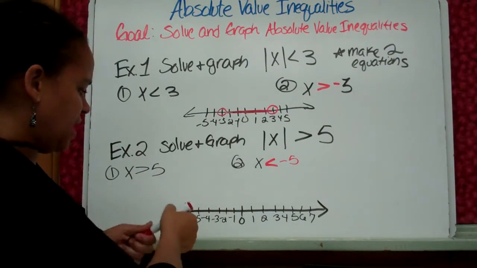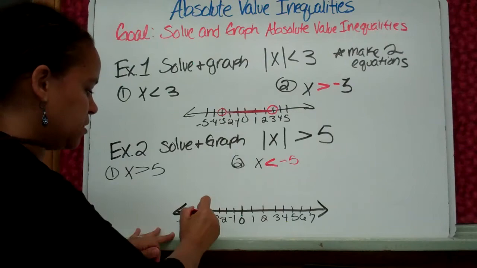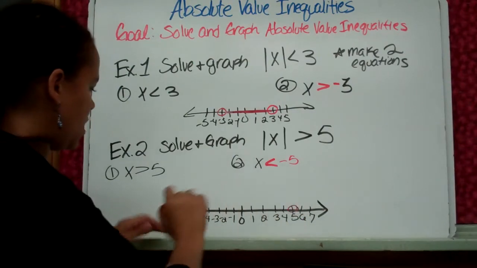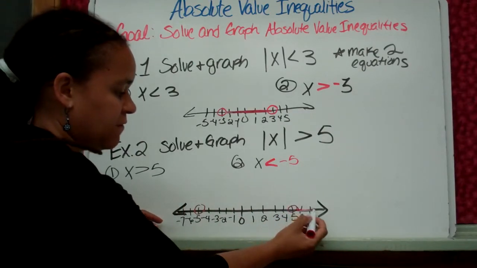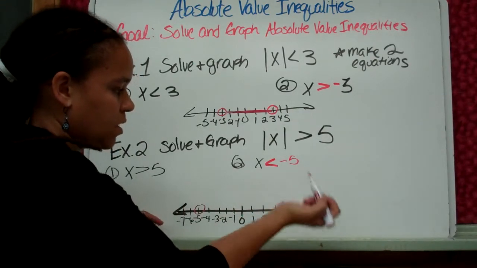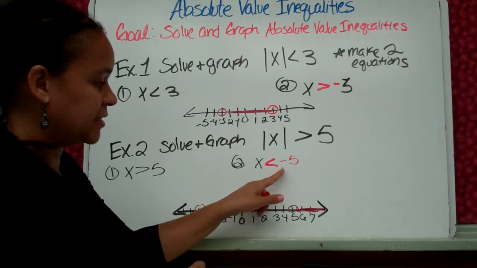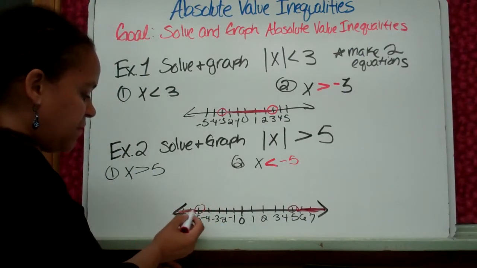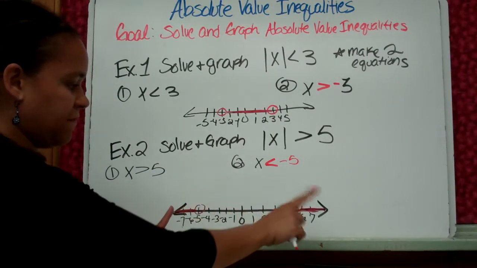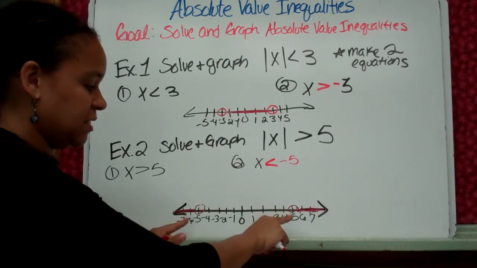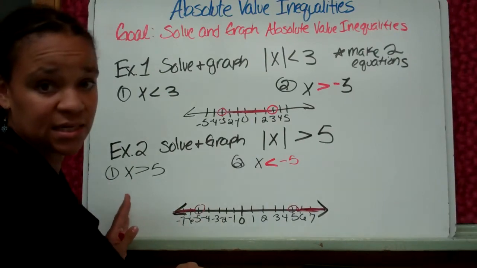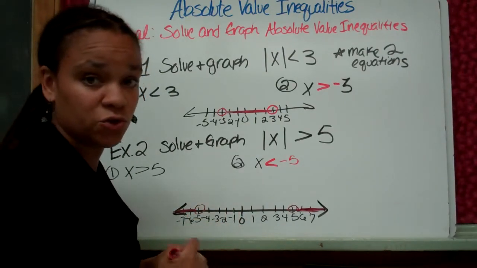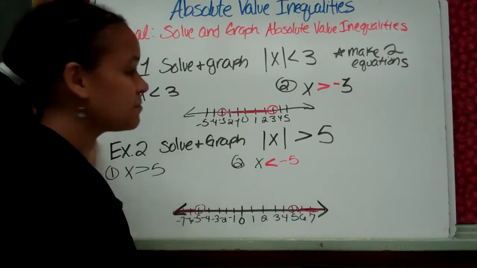So we have 5 and negative 5 we're dealing with. They're both open circles. And x is greater than 5. So if I want to shade greater than 5, that's everything over here. But here I need to graph x is less than negative 5. So that's everything here. So you have this or that. So this one, greater than 5. This one, less than negative 5. So we have these two graphed. Let's look at some more examples.